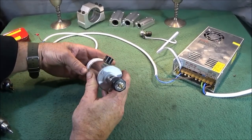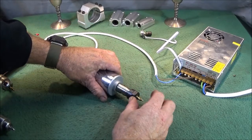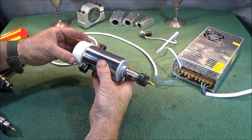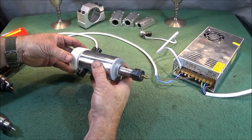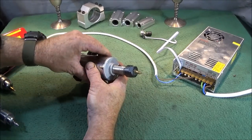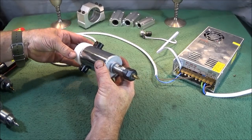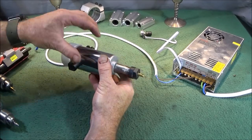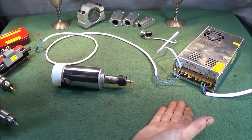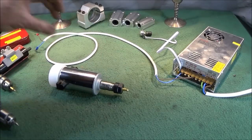And the bearings in this one actually feel better than the 100 volt motor one that I had. I have changed the bearings in that one. Incidentally, I did actually think that maybe I could use these for small milling work if I changed the bearings on the 100 volt one. That's not the case. You can't really do milling with it at all. They are only small drilling work motors on the lathe, like I've shown. I don't mind that at all, because when I'm making valves, mainly they're out of brass or aluminium, so they're absolutely ideal for small drilling work.